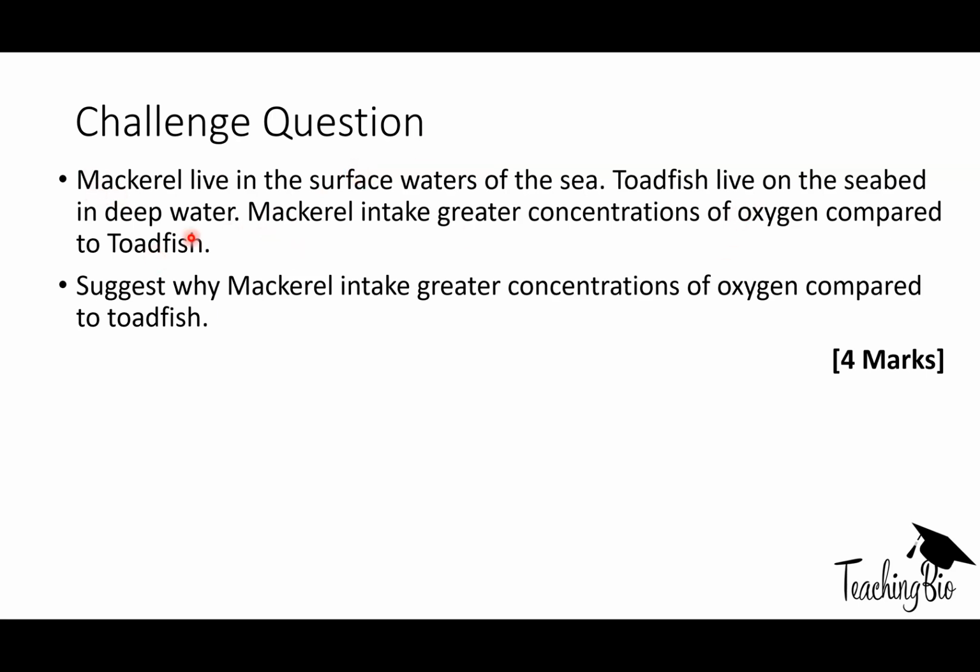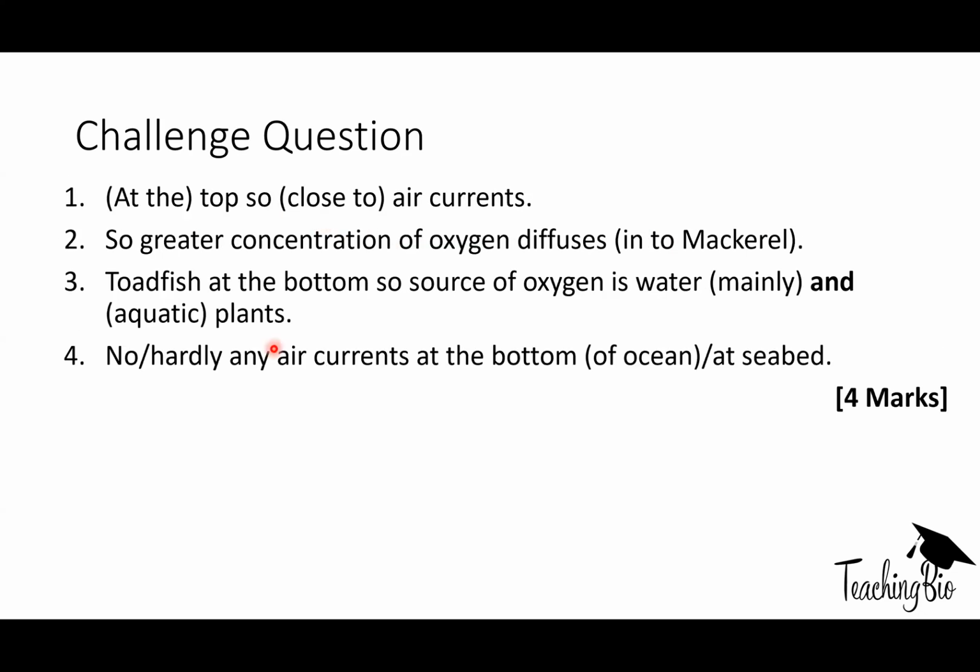Therefore, the logical assumption or inference you've got to make is that the mackerel, as a result of being on the surface, is taking up more oxygen because there's probably more oxygen on the surface of the water compared to the seabed. Okay, so the reason why there's more is because it's at the top, and if it's at the top, it's close to the air currents, which means it's closer to the higher concentration of air and therefore oxygen. Okay, so mackerel is at the top, so it's closer to the air currents, so a greater concentration of oxygen can diffuse into the mackerel.